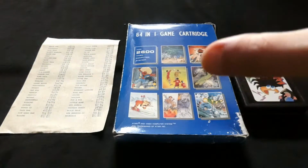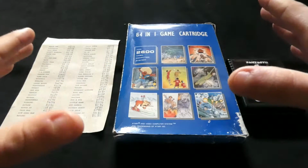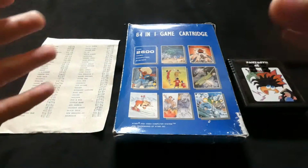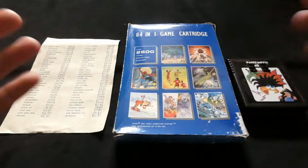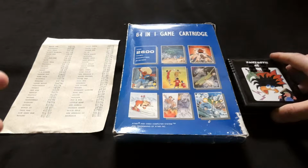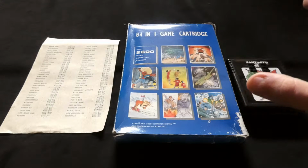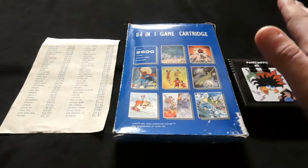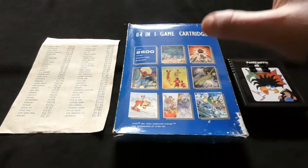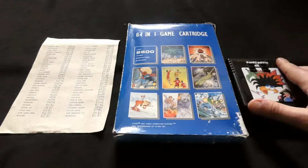So I just want to say one more thing before I show you this card in action. I did some research for this video, and most of these compilation cards that you guys are going to find out there in the wild at gaming stores are bootlegs, right? These usually are mass-produced bootleg cartridges. Taiwan, China, it is what it is. But I read online that you actually have a couple of these that are homebrew made. So you have homebrew compilation cartridges. And that is really the type of stuff that I like to collect.